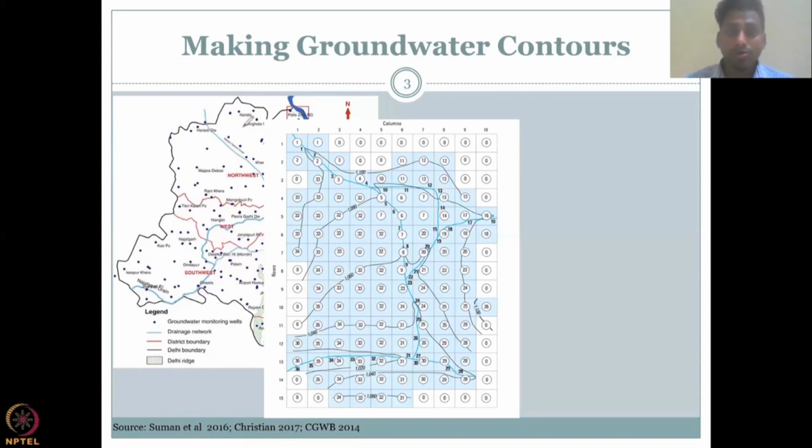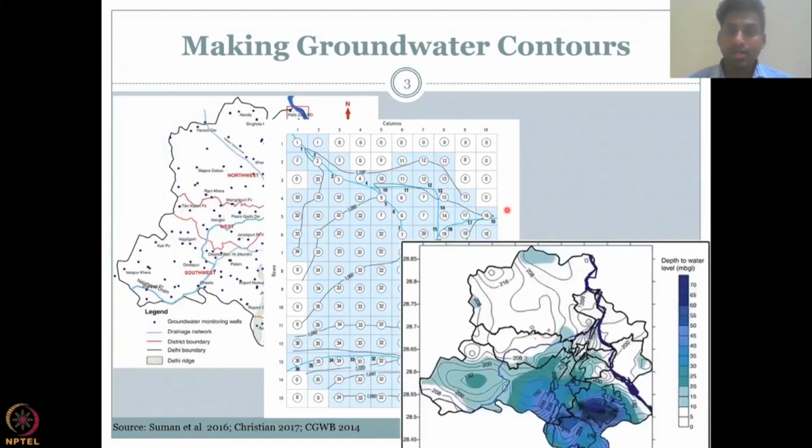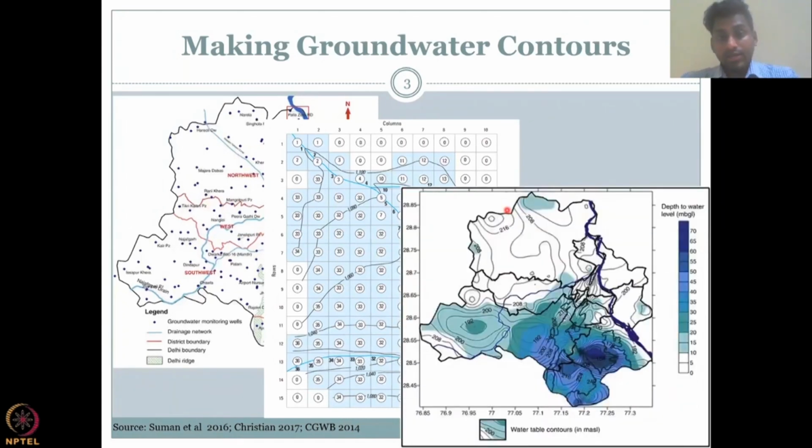So then we move on to what next after we have mapped these things. The next would be to clean the other wells which do not have the data, and you come up with a depth to water level map along with the contour in the same image. If you look at this study, what they've done is they have taken only the wells that they want to be portrayed in the contour, and they connect them with lines.